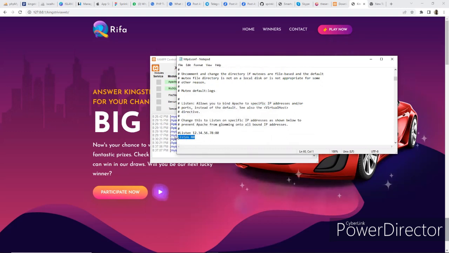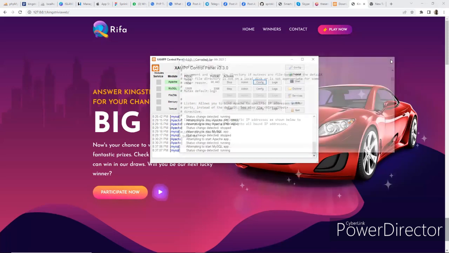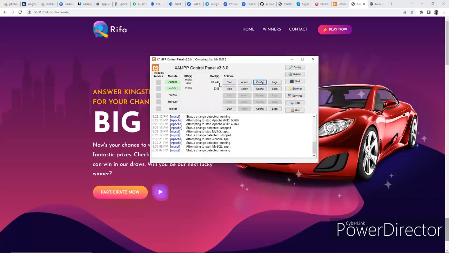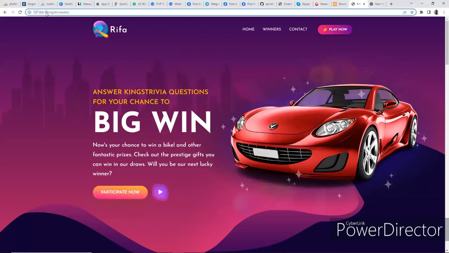If you remember the firewall I showed you yesterday, it showed you all the ports my server is listening to. This one means that Apache should listen to port 80. So in case another application is using port 80 on your system, you can change this. Once you change it, stop the server and restart it. It will start on that port. Then you can access your application on that port. So yeah, that's that one.